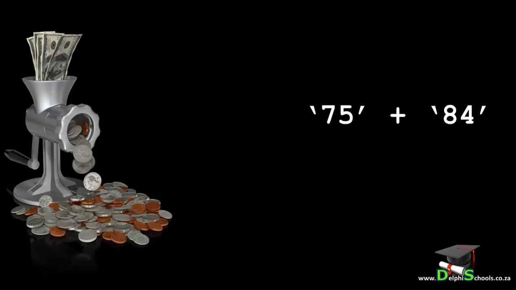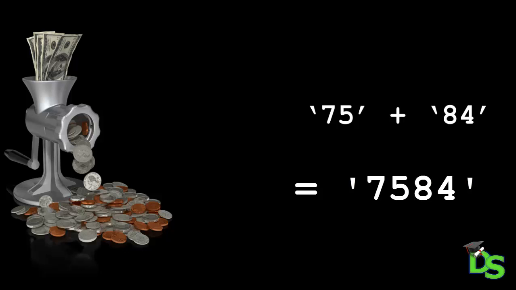Let's look at this example. If you have two edits that require numbers as input, and you type 75 in the first edit and 84 into the second edit, those two numbers are not integers yet. They are still text values typed into the edits, in other words string values. If you add these two numbers, the result will not be 159. It will be 7584. This is because the plus sign concatenates the two strings. It joins the text 75 with the text 84.